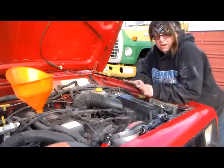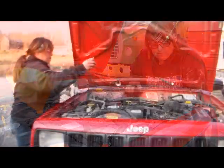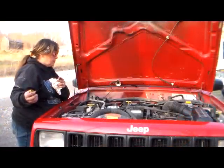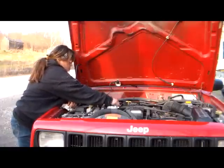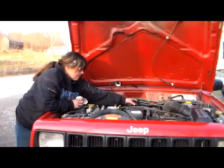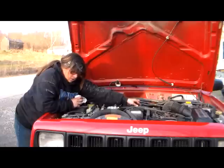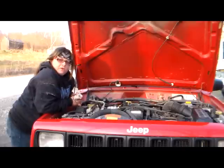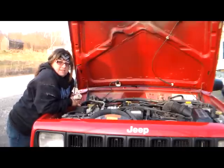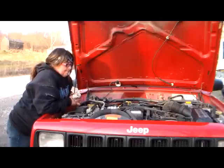New air filter, brake fluid checked, oil changed — perfect. One oil change complete. I will dump my old stuff that came out of the engine into old kitty litter containers and take that to the recyclable dump. I feel better now that Lola's fluids are checked and changed. It gives me a little more peace of mind, especially going so far from home. And I look forward to my trip — it's going to be fun.